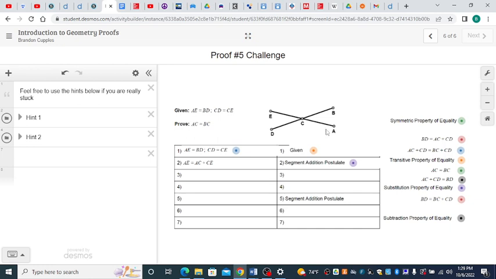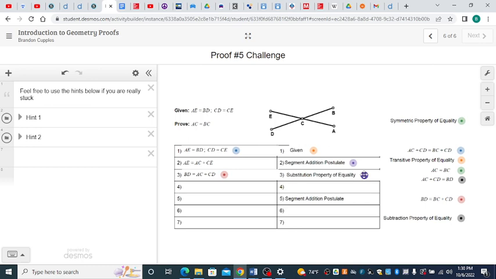Now from there, I'm going to put BD equals AC plus CD. The reason why I'm doing that, you notice here in the first one that these two were equal, and so I can take out this one and put this one in its place. I can also take out CE and put CD in its place. So I'm taking those out. Now, when you take something out and replace it with something of equal value, what are we doing? We are substituting. We're using the substitution property.